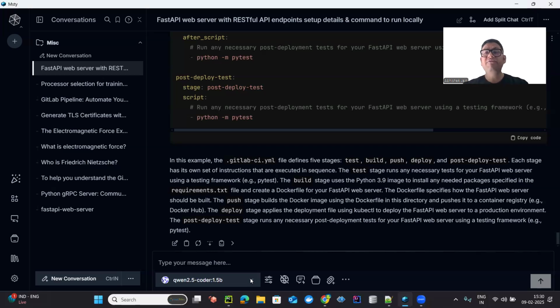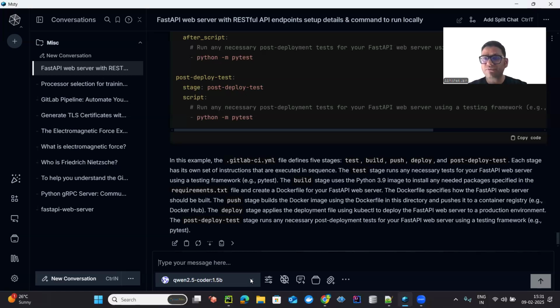Start using it, figure out whether these tools or a combination of tools are helping you in your day-to-day work or not. And depending upon that, you can decide which tool you should use. Sometimes, if your organization already has some tool set up, probably you can use that. But if that's not the case and you have to build your own tool, then I would suggest just go with Ollama, Mistral, and Qwen 2.5 Coder first. Get yourself comfortable and see if it fulfills your requirement or not, right?